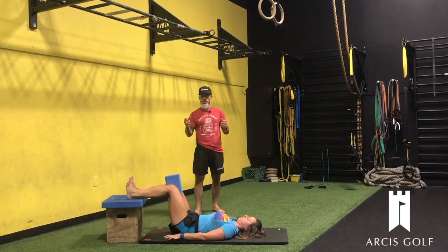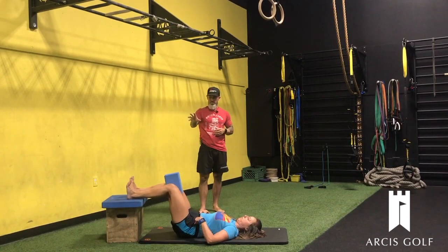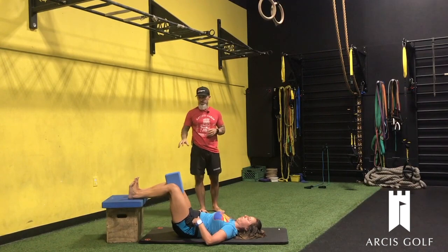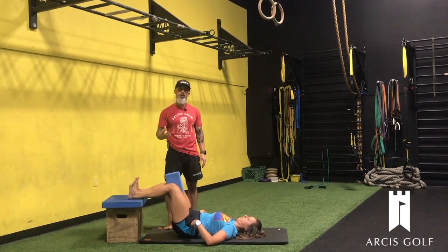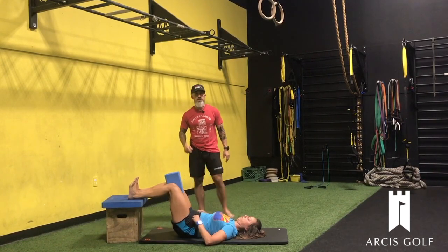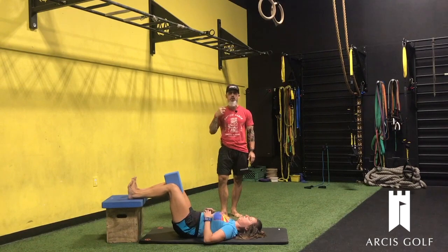And first thing we're going to do is orient our pelvis underneath us. So notice how Paige is pulling her butt underneath. Her knees are going to raise up, but I want her low back on the ground. Okay? I just want you guys to maintain that position. And we're going to breathe in through our nose. We're going to breathe out through our mouth while holding that position.